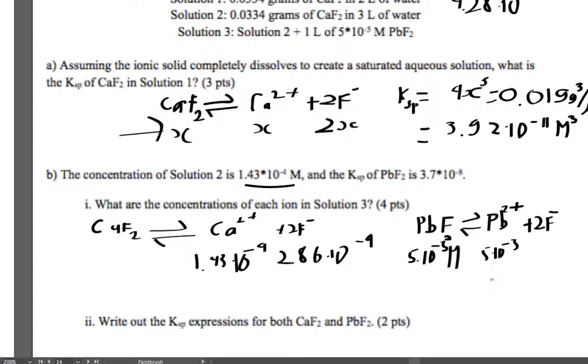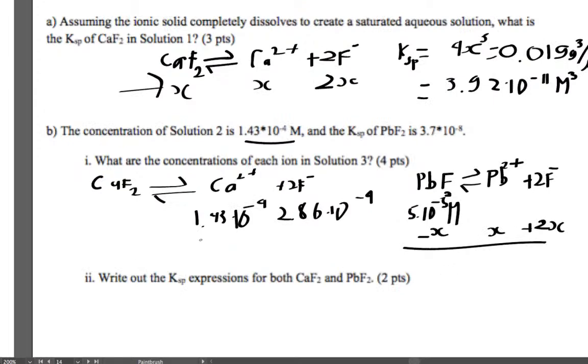Oh wait, no, sorry, this guy here is not actually that. Instead, you will actually have like this x. So this one here would be subtracted by x, while this guy has x, and this guy here has 2x. So we just need to solve this problem. This is gonna take a while.